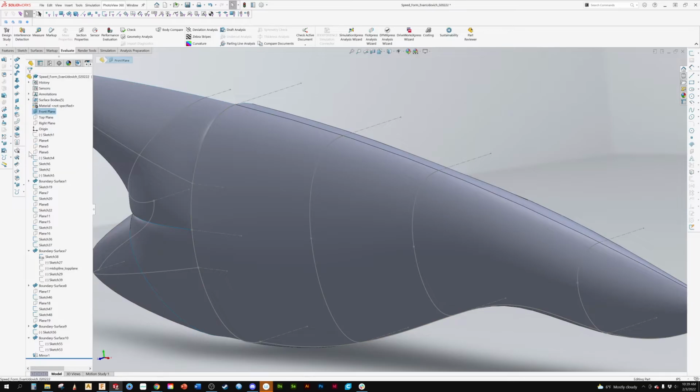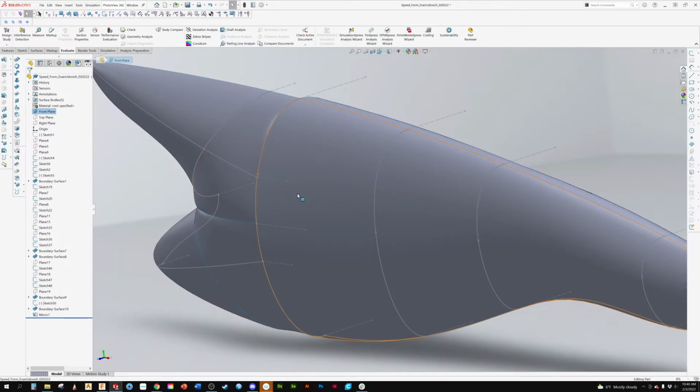So again, if I minimize all these surfaces so that we only see the ones, we've got 1, 2, 3, 4, 5. My goal is to add more surfaces. Now, ideally, the fewer surfaces you can use, the better.